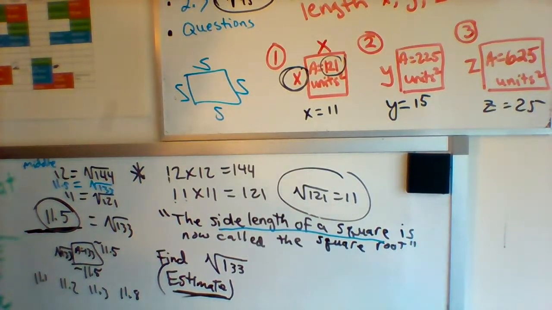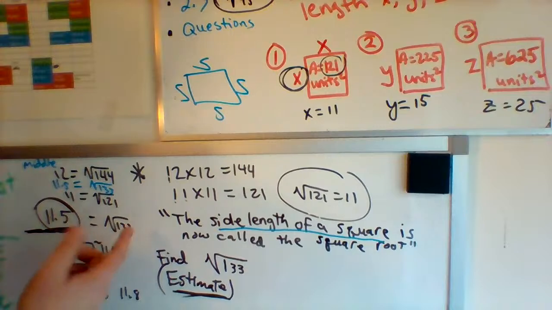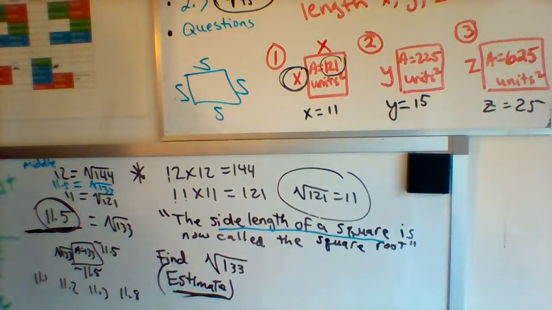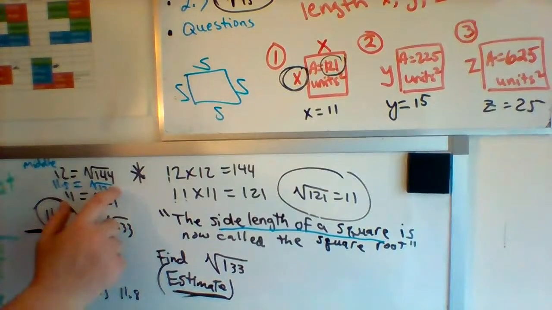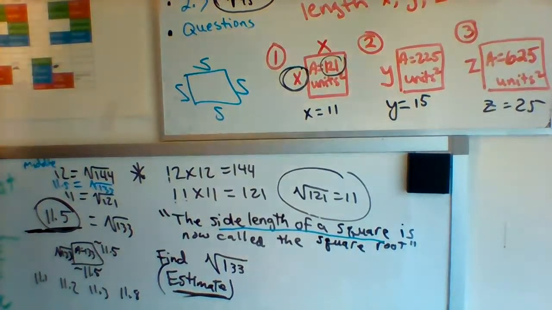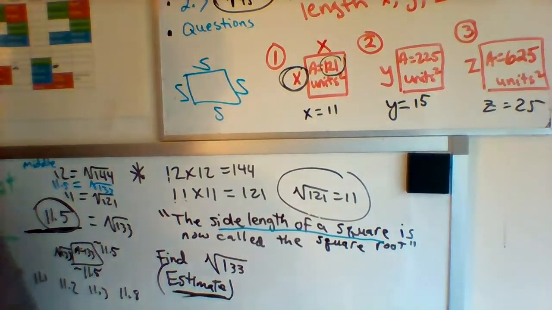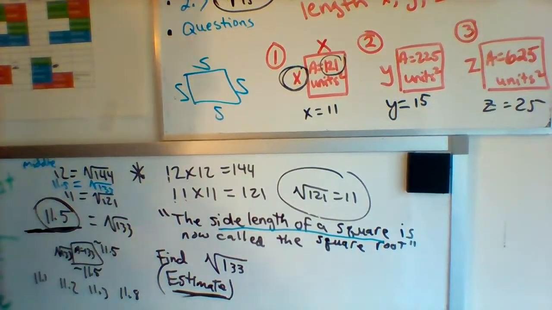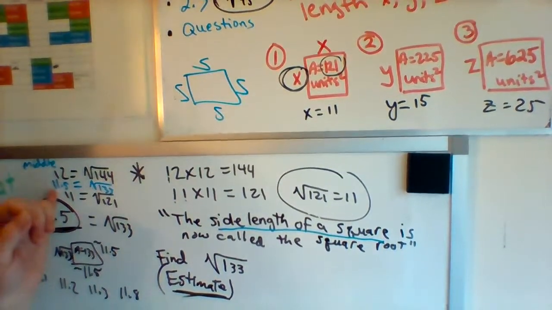So I'm still waiting for everybody to decide if Thais was correct when she said that 133 is in the middle of 121 and 144. How do you know that 133 is in the middle? Let's try that. If they're not going to agree or disagree, Thais, how did you know that 133 was in the middle? I know it sounds like a silly question, but people need to know how to decide that. Otherwise, they can't come up with that.